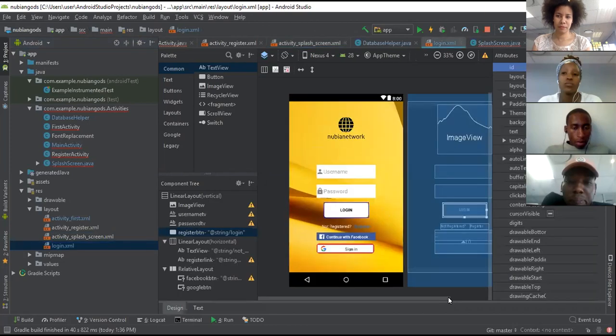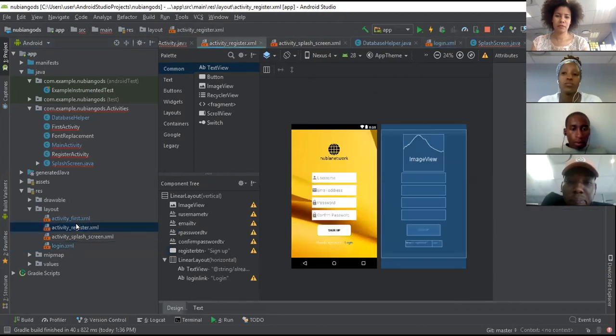So on this screen, you are able to register. If it's not your first time, you can just log in, but if it's your first time, then you have to register. So when you click on register, this screen is going to pop up. If ever it's your first time using this app, you'll be required to type in your username, email address, password, and confirm the password. And once that is done, it takes you to our first screen.